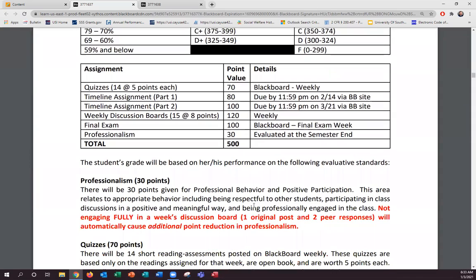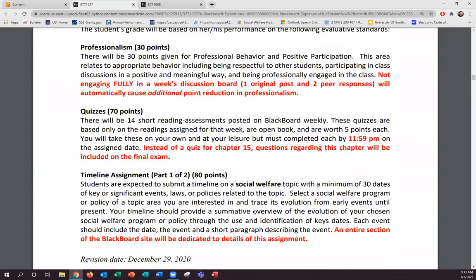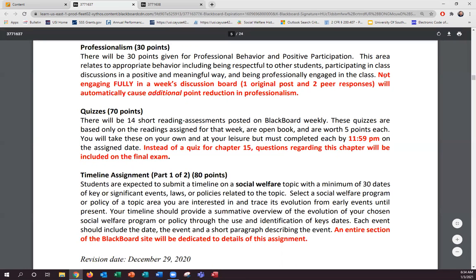So what does that break down to? So let's look at some of those in depth. I'll try to hit the highlights, but please come back and read each of these on your own time as well. So professionalism, 30 points. For the most part, this is kind of a general participation grade. So as long as you're engaged in class, you shouldn't have any problems getting your professionalism points. One caveat is that in addition to the discussion boards, there is an expectation of participation involved with that on a weekly basis. And that will also reflect within your professionalism grade as well.